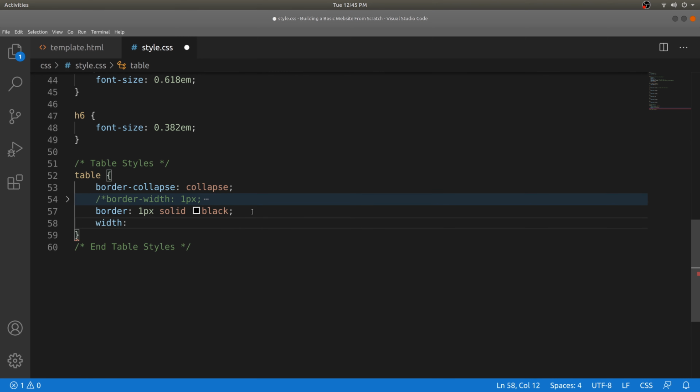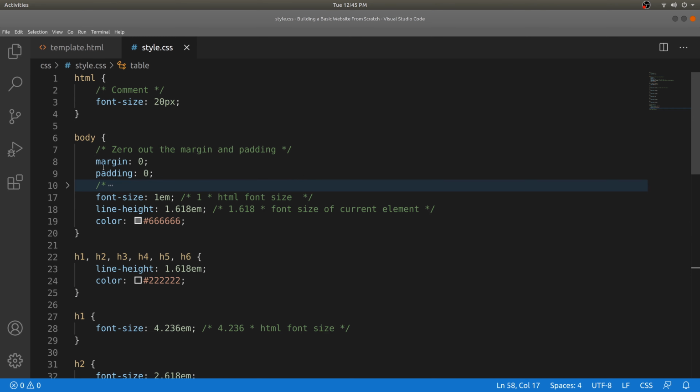So let me show you something. Let's go ahead and add an attribute called width. Now, width allows you to give a specific width to whatever element you're trying to edit. So for example, here, you can give it a width of, say, 48 EMs.